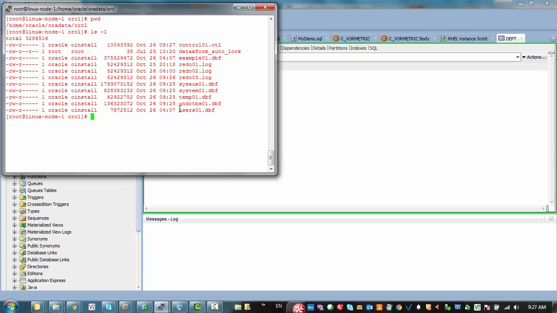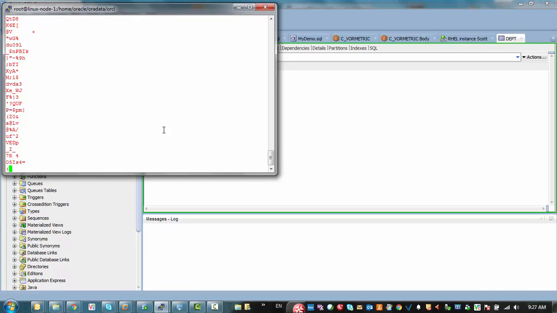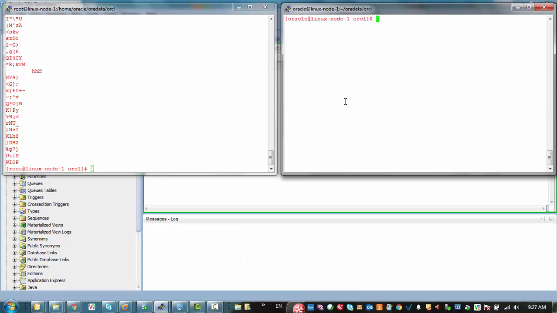All these files are actually encrypted, and they were encrypted previously with transparent data encryption. Now we're going to take a look and see if we can see the contents of these files. What we can do is run a strings command on this file, users01.dbf, which corresponds to the data we saw in Oracle SQL Developer. And as root, we try and view the contents, anything that's readable within the file. It looks like it's all garbage. So this means this has been encrypted and the root user is unable to see the contents of the file itself, although he can see the file in the directory.